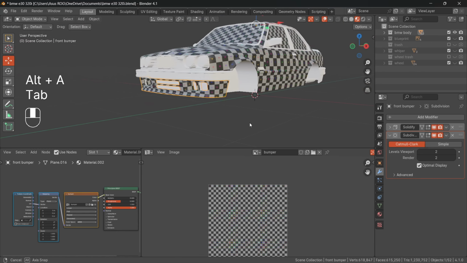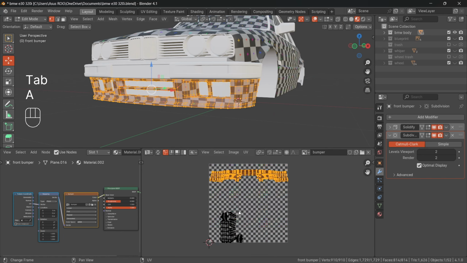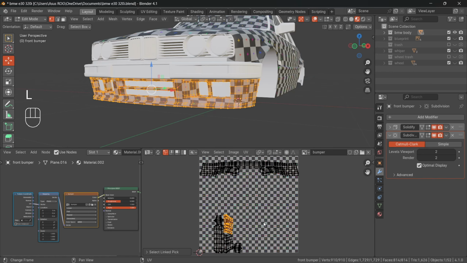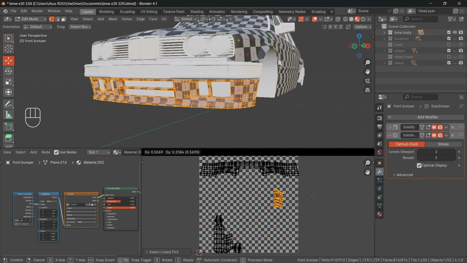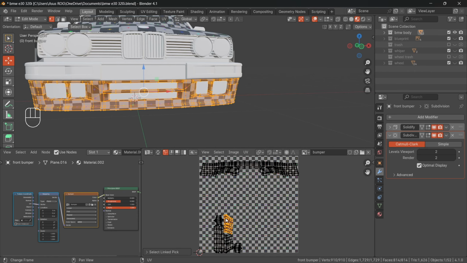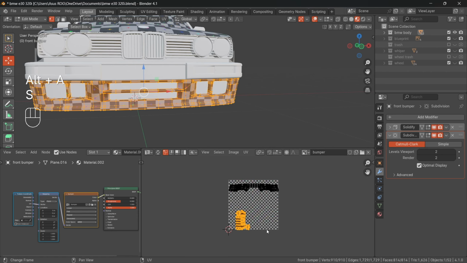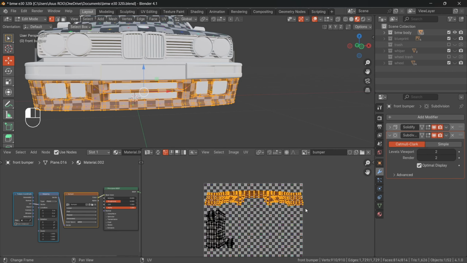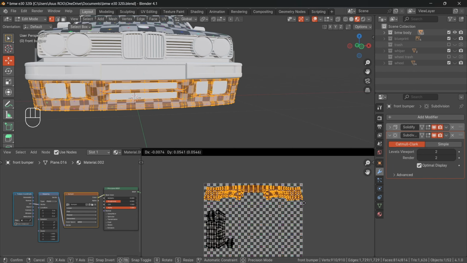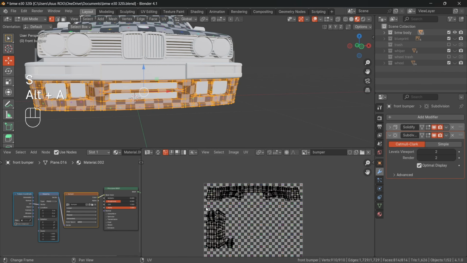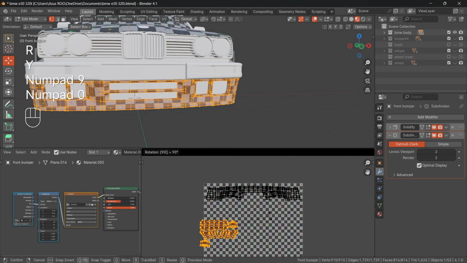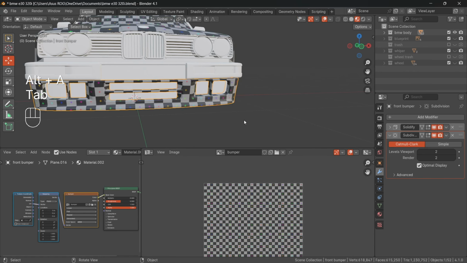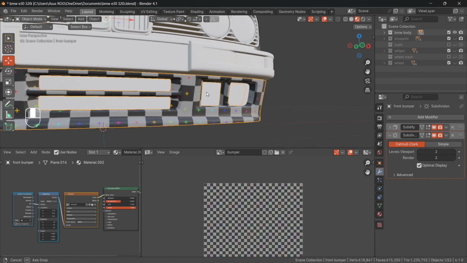Scale it out a bit more, like this. Yeah, and then for this part you can just bring it, move it anywhere. All of this you can just move anywhere, like this. Let's bring this one up a bit. Let me scale it down a bit, and then RY90, rotate these ones just like this, and I think that is it.